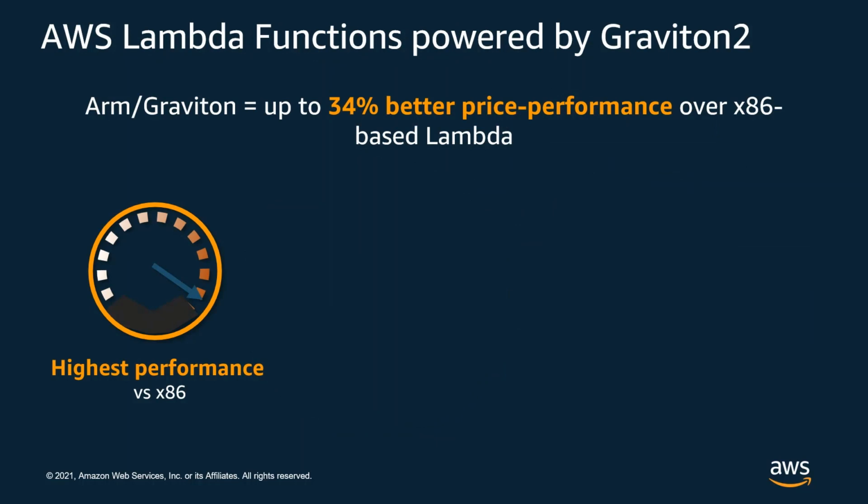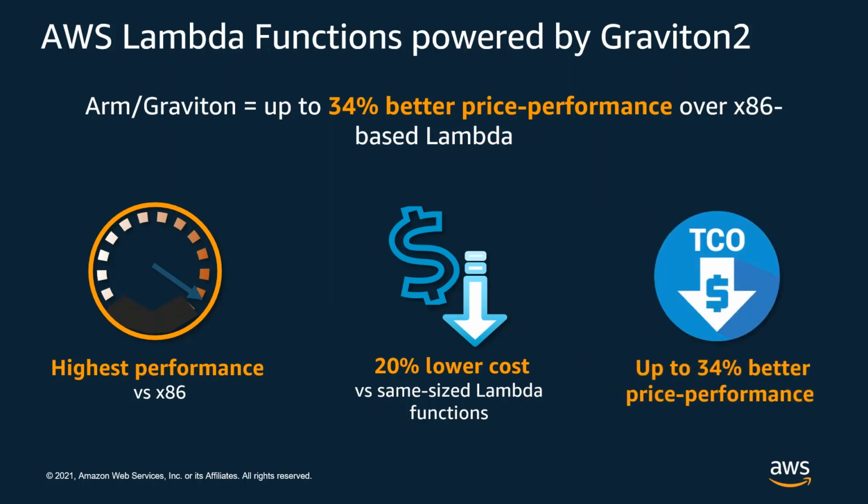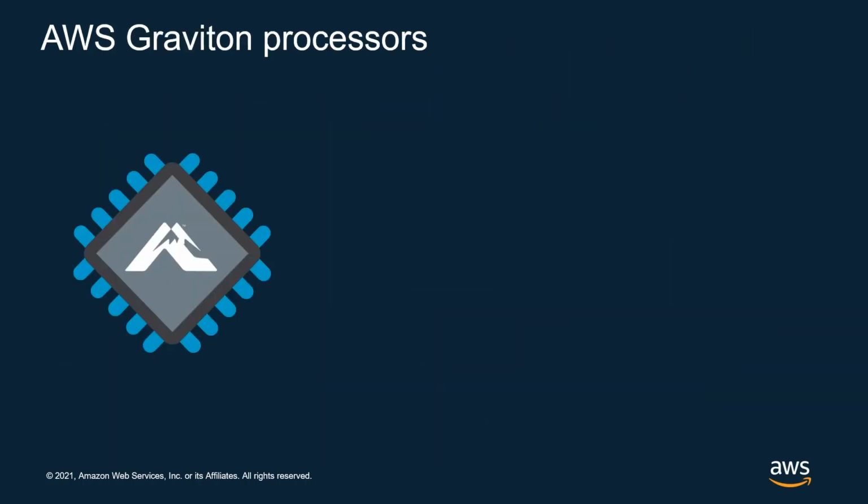You're also now able to run your Lambda functions on ARM-based AWS Graviton 2 processors. These Graviton 2-based functions offer up to 35% better price performance over comparable x86-based functions. Functions that run on the Graviton 2 architecture are already 20% lower cost-wise compared to x86 functions, and it's due to this improved performance of how Graviton 2 works that functions can run faster, which leads to up to 34% better price performance.